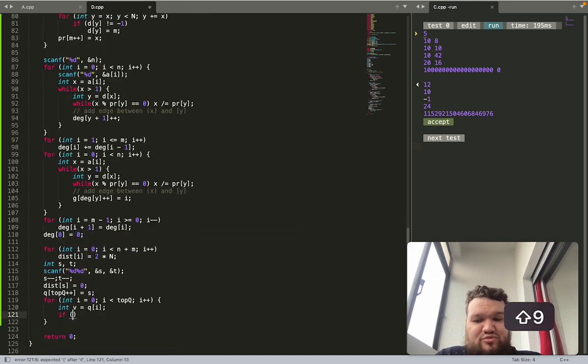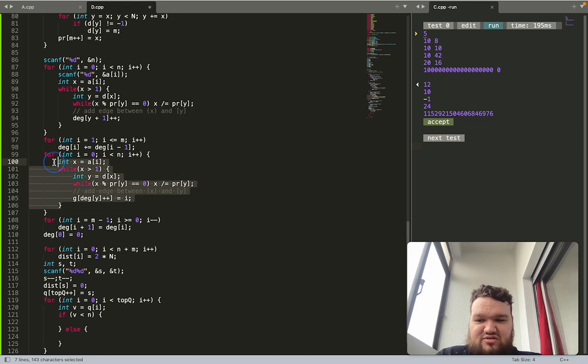So we have two types of vertices, and we will iterate over their edges differently depending on their type. The type is defined by whether it is smaller than n or not. If it is smaller than n, then it is the number. And to iterate over its neighbors, we want to use this.